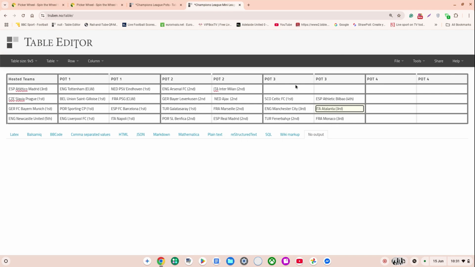Oh no, they can't play. Somebody needs to change. Look. No, they can't play again. Feyenoord can't play against PSV. That doesn't work. Somebody needs to change.